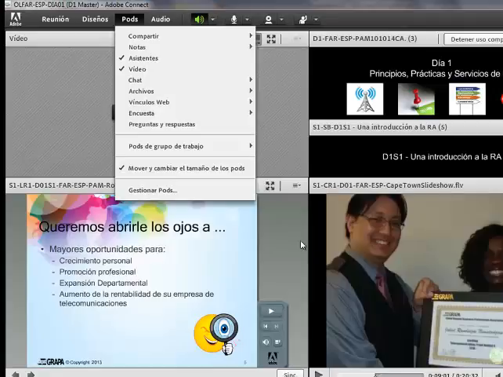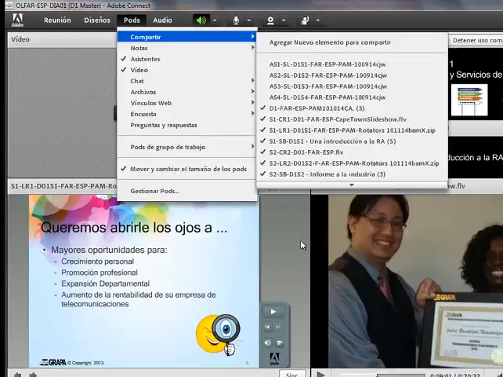Now, because of the way these are named, because the naming convention is very important, when it comes time to managing the classroom, all the TA has to do is come to the pods menu for the first option, and they can see, first of all, the 4 sets of slides. Now, those 4 sets of slides have been loaded into the left and right layouts, one over the other, 4 first, 3, 2, and 1. And then you can see that all of the rotators and banners have been loaded up in reverse order.